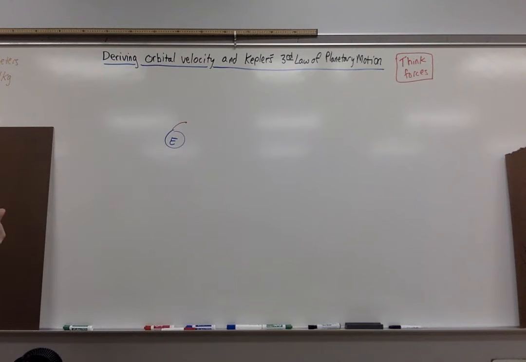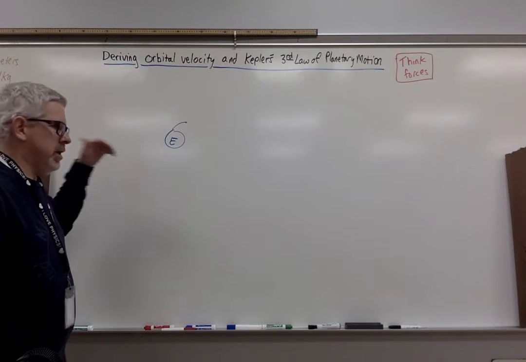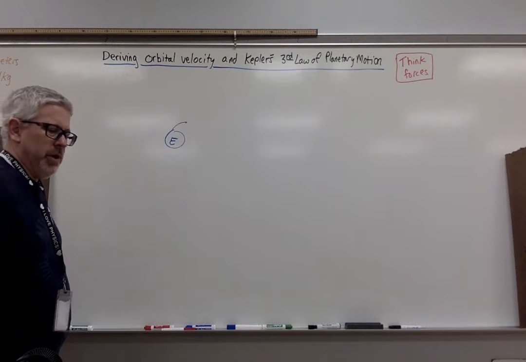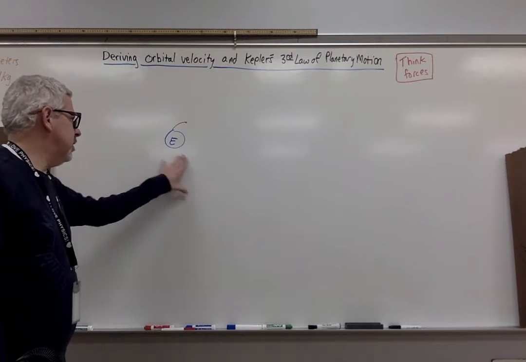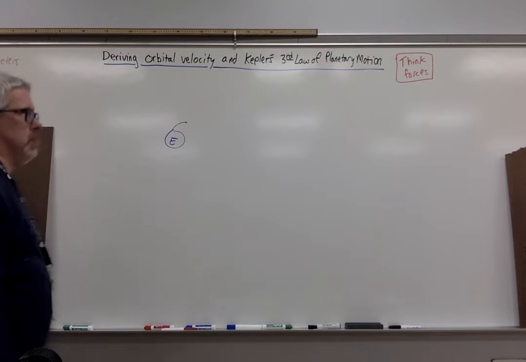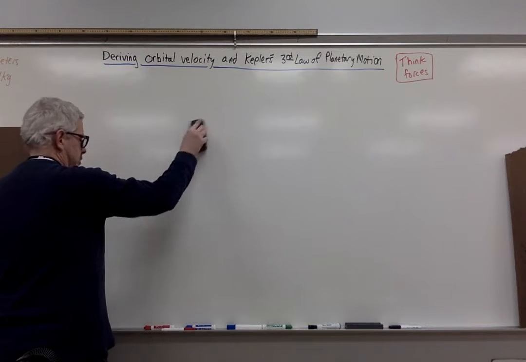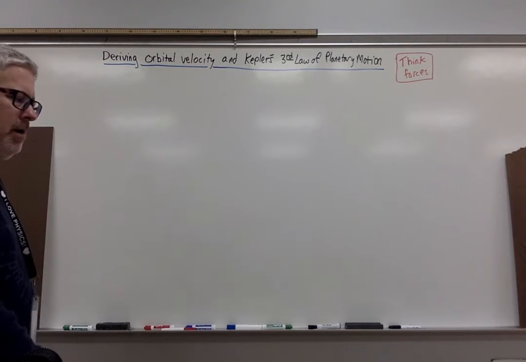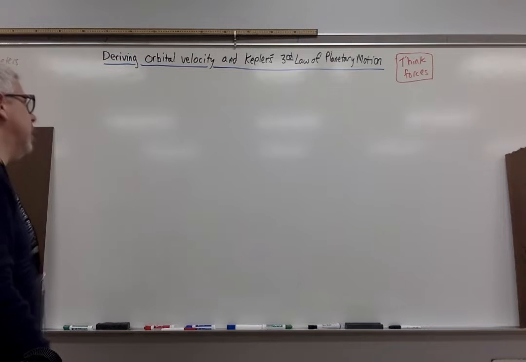When we think of orbital speeds, we tend to think of one object, such as the central body, having much, much more mass than the object that's orbiting it. For example, the Sun has much, much more mass than the Earth. The Earth has much, much more mass than the Moon. How much more? I think the Sun is around 1 to 10 million times as much mass as the Earth, but the Earth has about 100 times as much mass as the Moon. So we're not talking about a binary star system where they orbit a common center of mass, which I think is called a barycenter, or something like that.